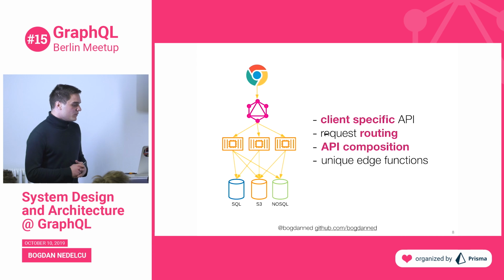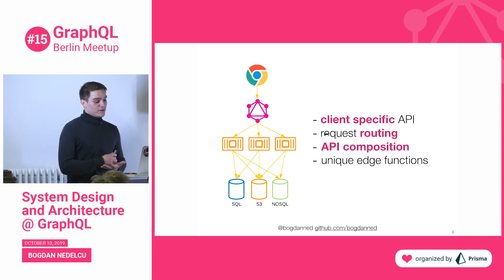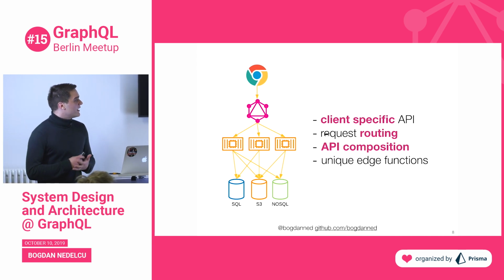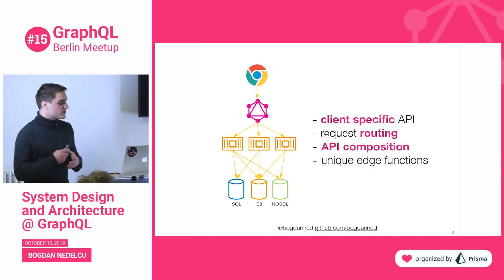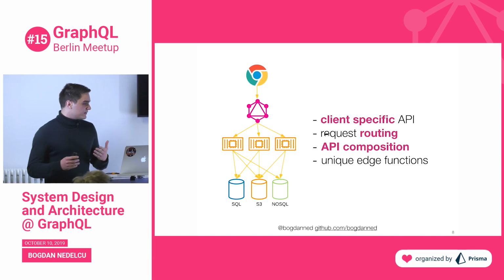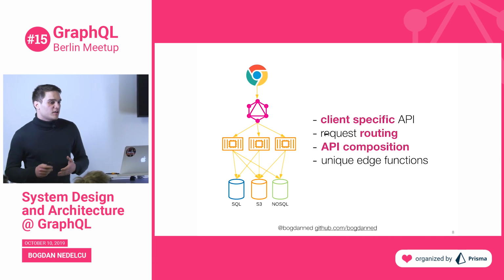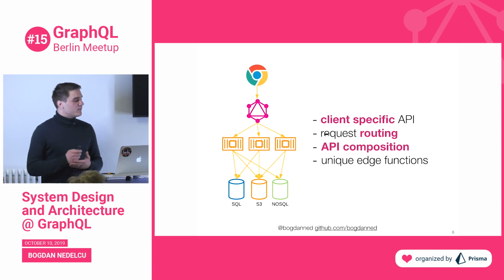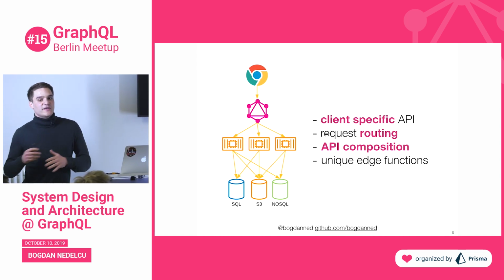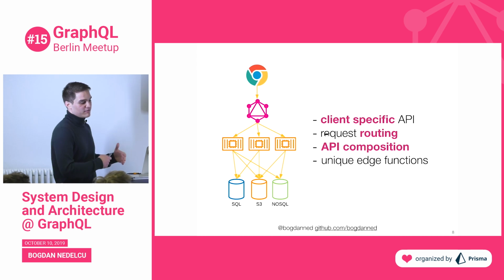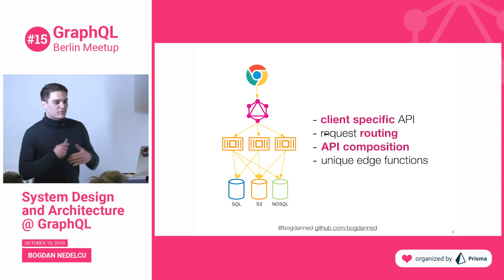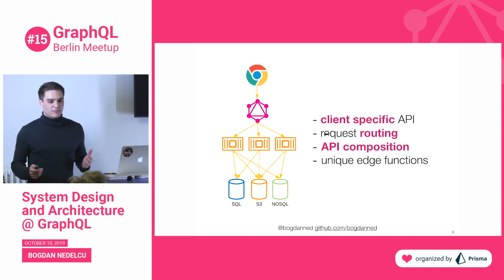Because of this, we are able to do request routing. We're able to have API composition, using the composition pattern behind the proxy. And we only have to implement edge functions like authentication and caching just once, right? That's awesome. But the API gateway pattern also has certain limitations that we can anticipate if we know that GraphQL implements it, without having to ask ourselves, how do you do caching in GraphQL? It would be a totally new thing and we'd have to reinvent the wheel.